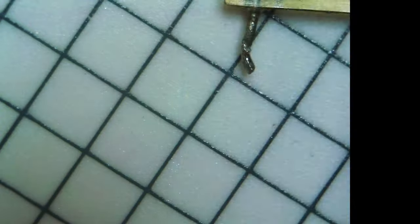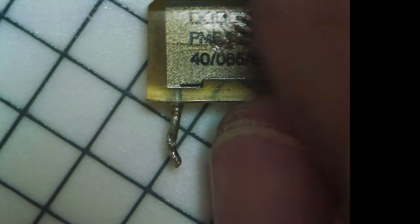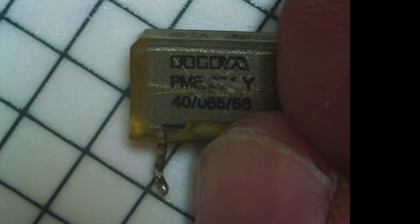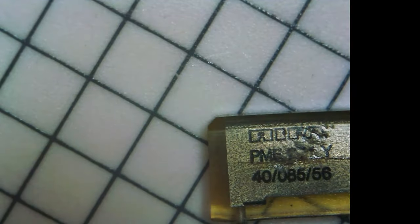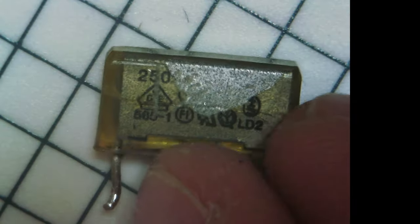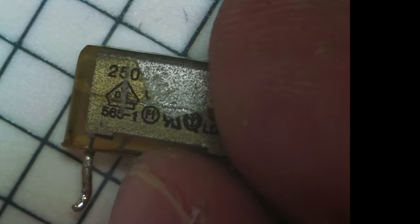And fun fact, I believe RIFA was also originally a Swedish company. Sorry about that, world. But they're owned by someone else now. Then the final cap, of course, caused quite a bit of damage there, which I think is a sign that this was about to fail. This is exactly the same as the other small capacitor.